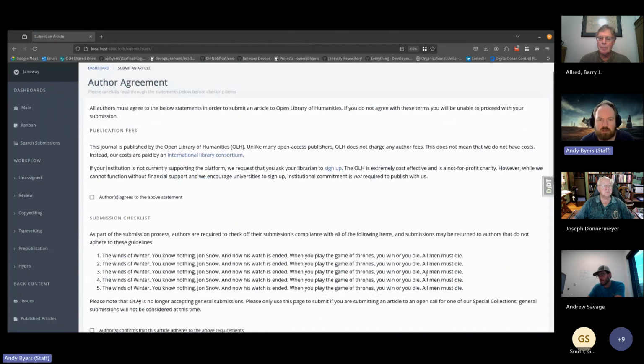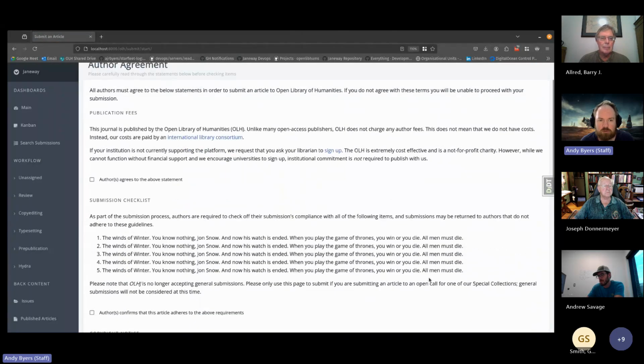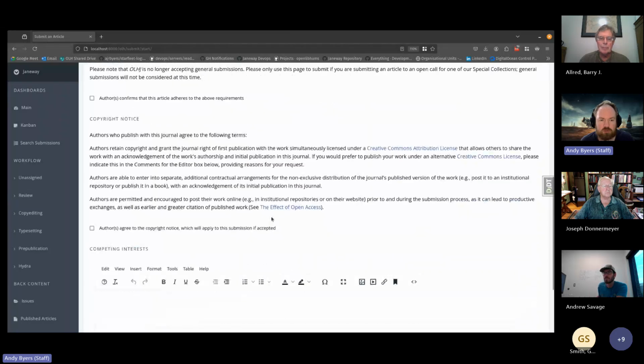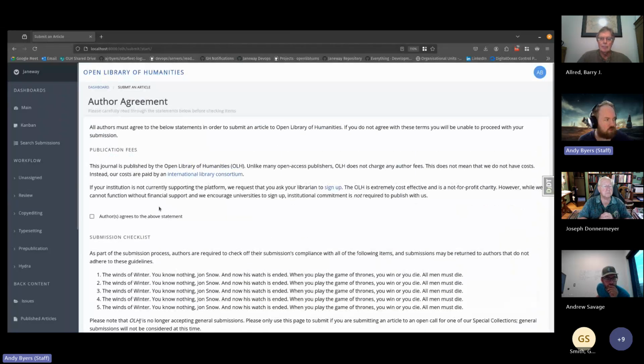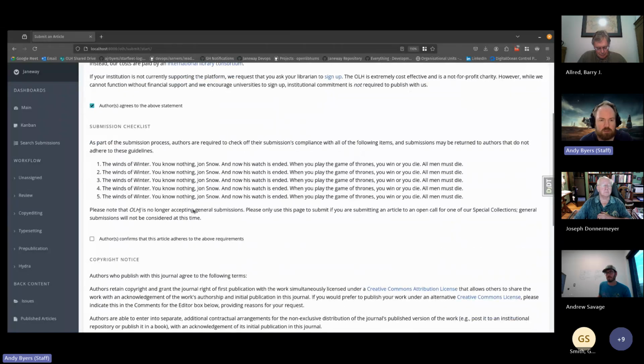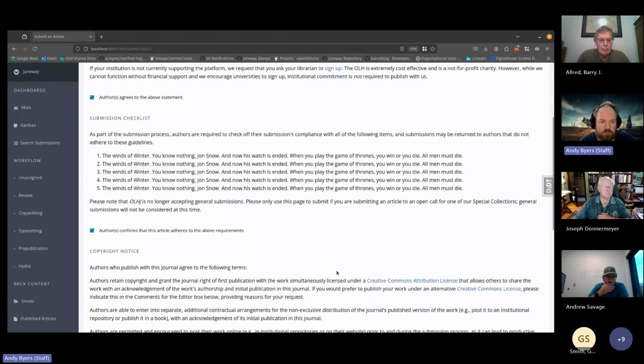So the first step in submitting an article for the author is to complete the author agreement page. This consists of 4 sections: publication fees, which your journal may or may not have. Some journals will use this to explain how their journal is funded, but some will list any APCs or anything they have in there. Submission checklist, where you can list anything the author needs to complete as part of the upload process. If you require them to format their article in a particular way, you can list that in here. If you require them to upload a particular type of file, you can list that in here as well.